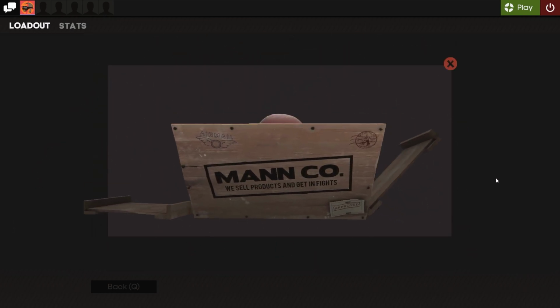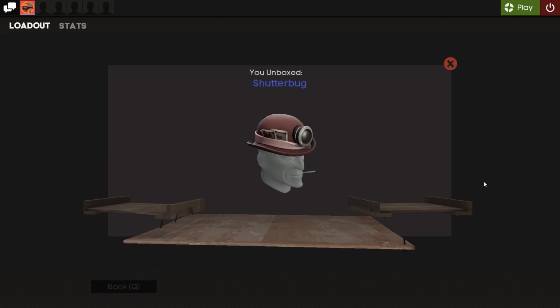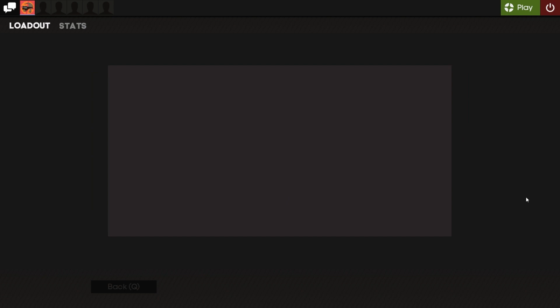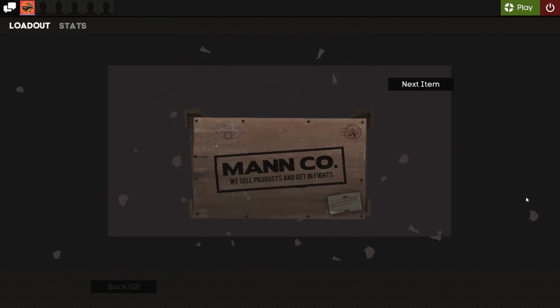And the last one of the summer. Ooh, the shutterbug. I really like this cosmetic. I'm actually gonna use this one. Look, there are even pictures from, I think, Meet the Spy. I really, really like this cosmetic. I'm definitely going to use this one. Okay, let's open a war paint because we're through with the other cosmetics.